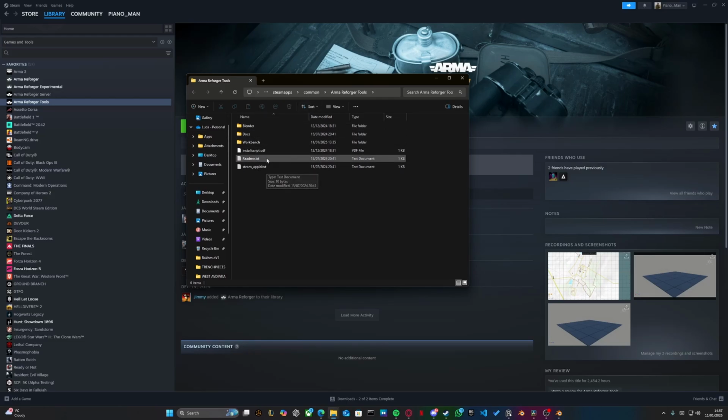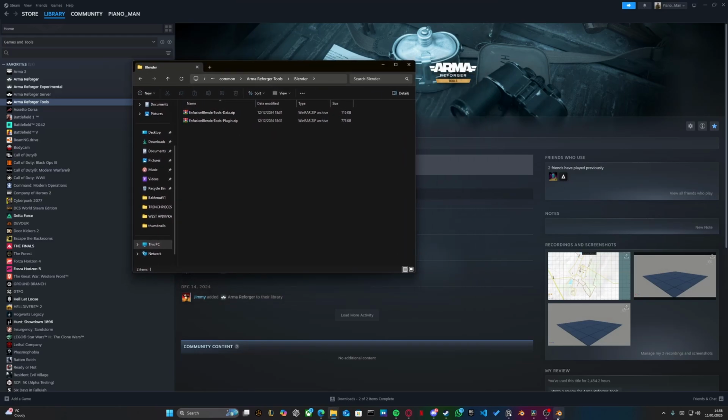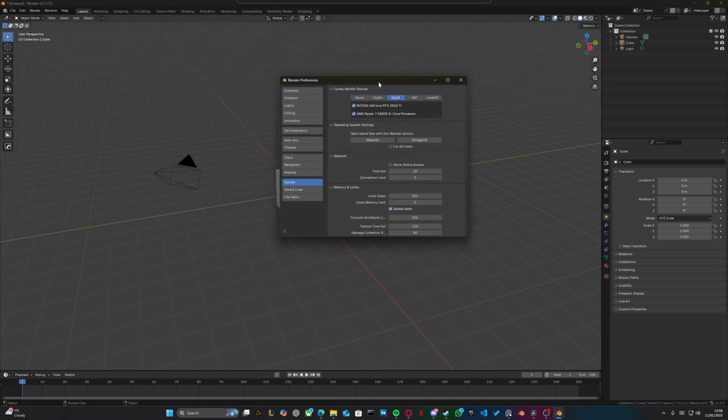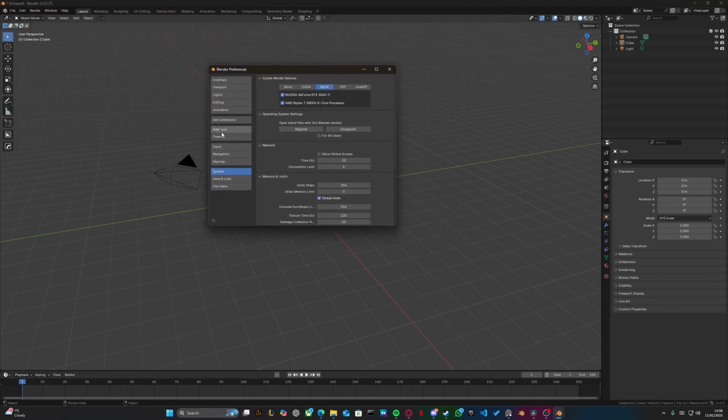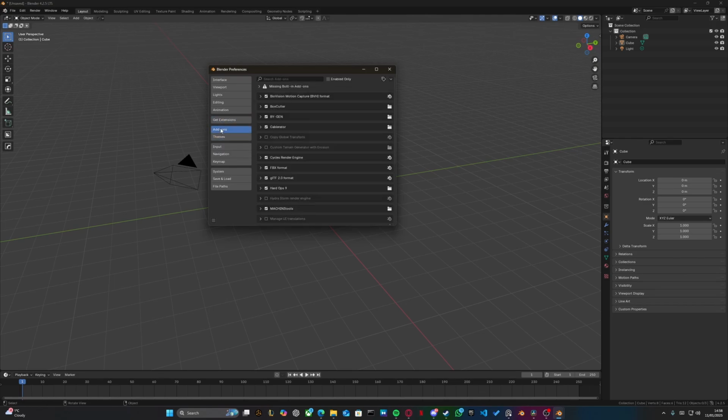Now what you want to do is, you see this Blender? I'm going to click on that one. Now this plugin right here, this is the plugin we want, okay? Cool. So going back to Blender, edit, preferences, bring up this one. We're going to go to themes. That's a new one, I think. That's also new.